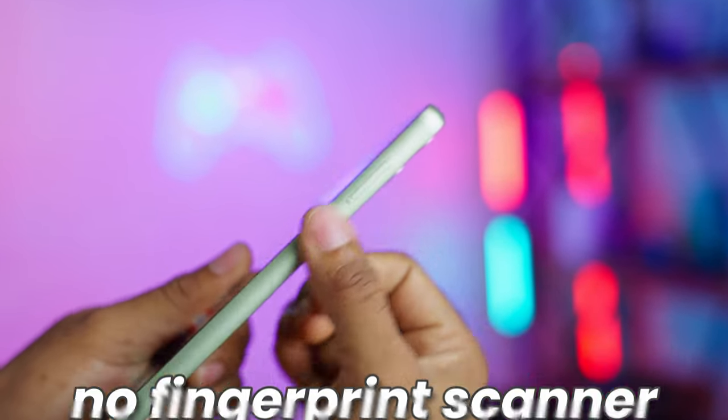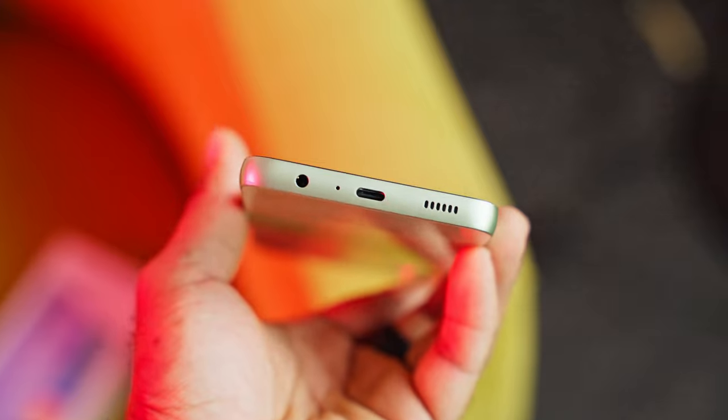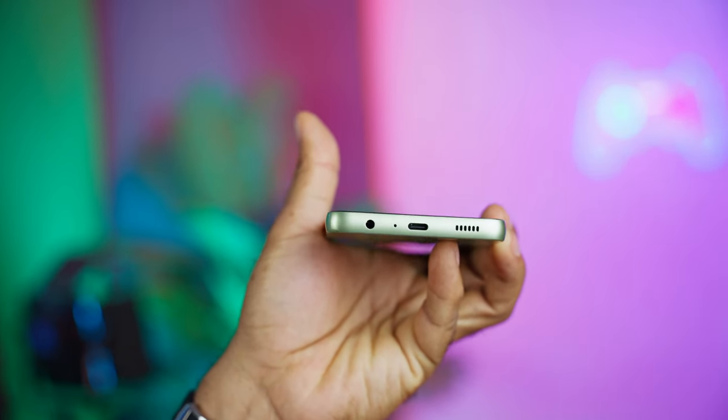I do not like the fact that you don't get a fingerprint scanner on a budget device like this. A smartphone without biometric fingerprint authentication — I wish they had placed one on the power button, but it isn't here. That brings me to another issue: the speakers. These are not the best I've seen for the price. At a sweet hundred dollars you can't expect the bass to shake the room, but it gets the job done. You only get a down-firing mono speaker grille, which you can easily block while holding the phone to game or watch media.